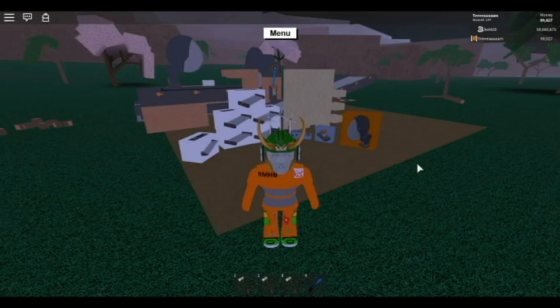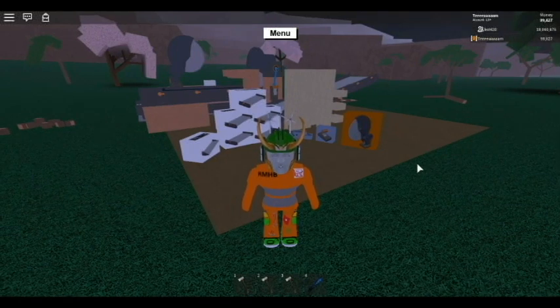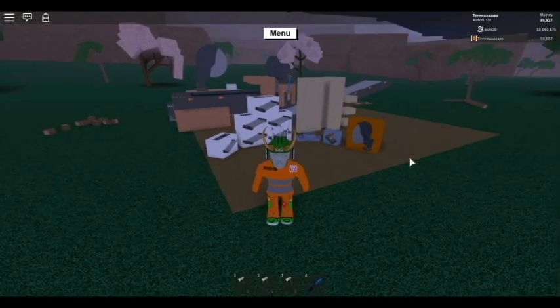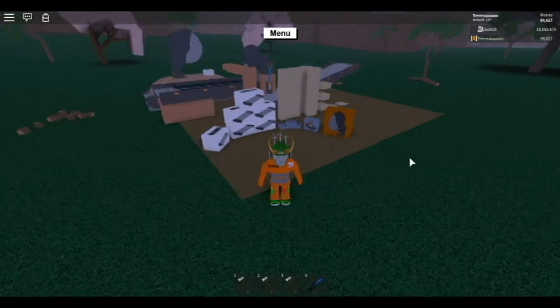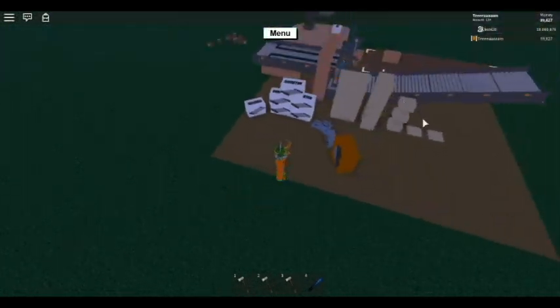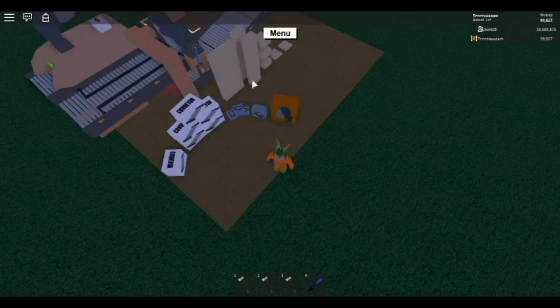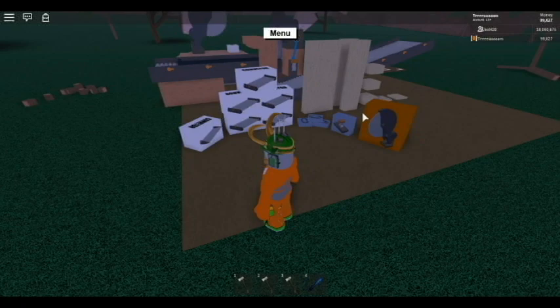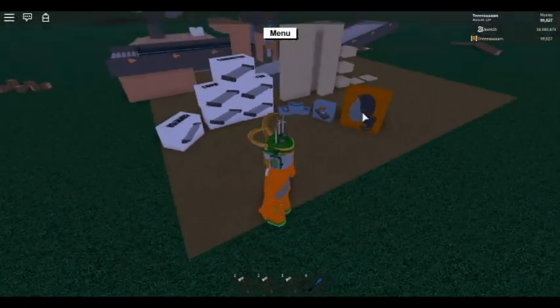And yeah, we are working on a tutorial here, and you will be learning how to build yourself an auto saw. An auto saw that I use. And let me first show you all the supplies you'll need, which is all this stuff right here, and all these blueprints right here. Let me go one by one to say what they are.